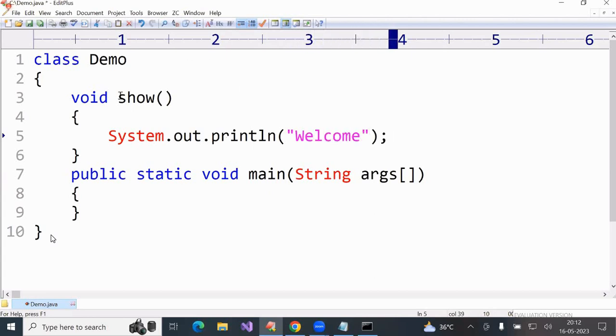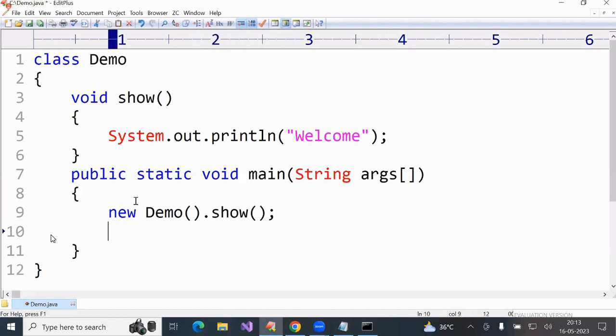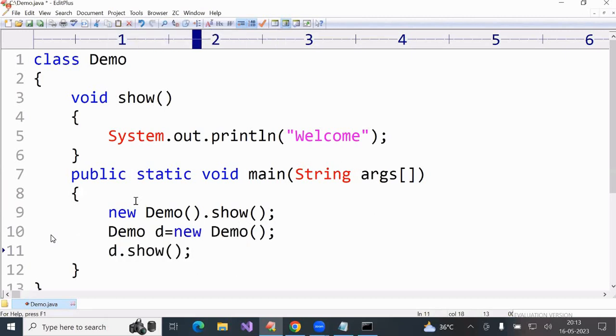Now, show is a method, doesn't take arguments, doesn't return. Now, how to call this method? Can you give the answer? With object reference: Demo d equal to new Demo. Next, d.show. That's it. It is the fourth category method.